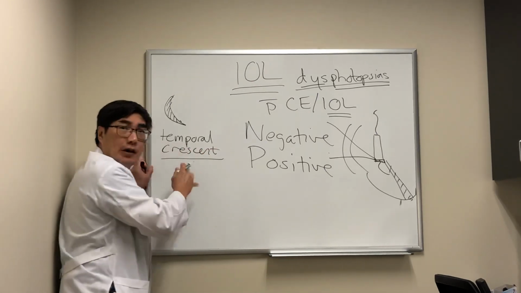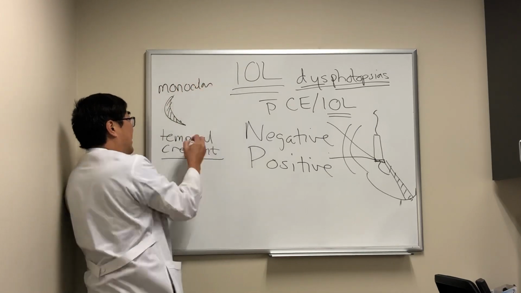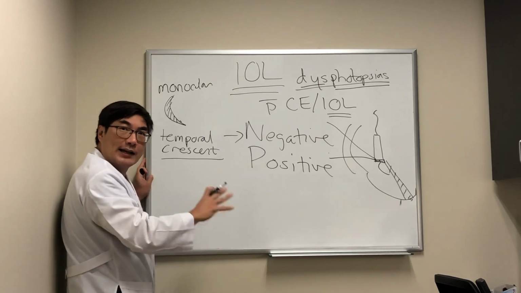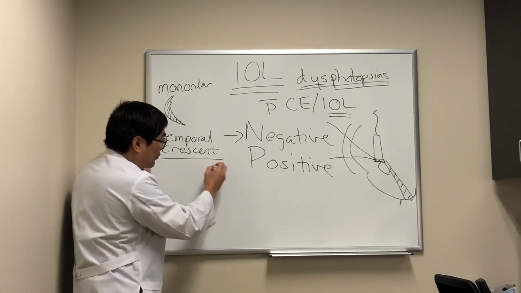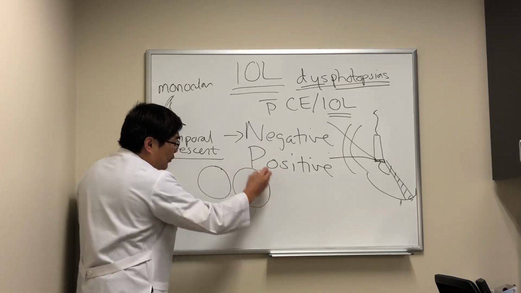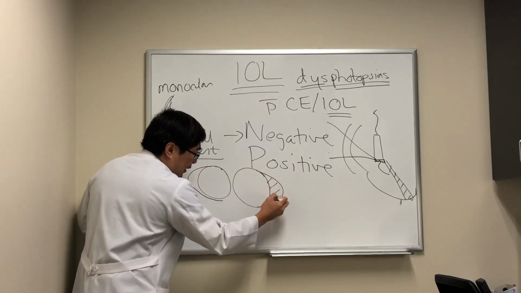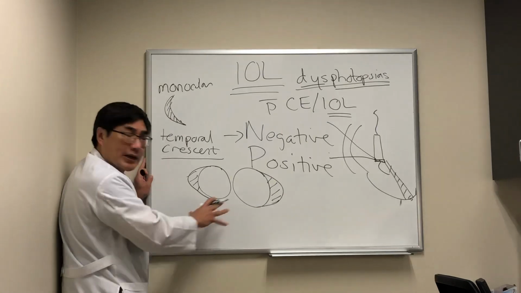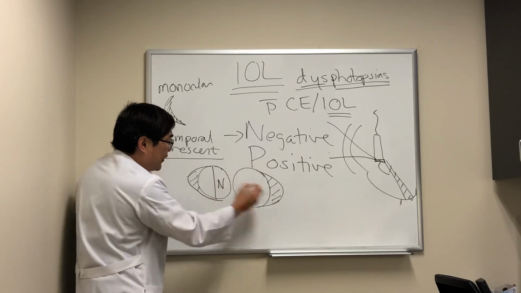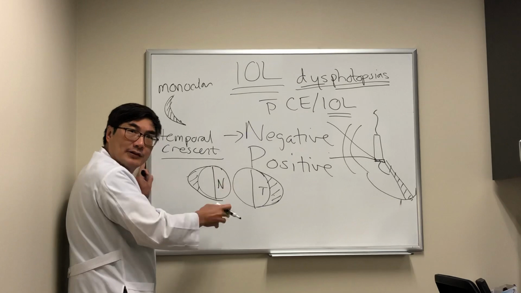And you can watch the video on the monocular temporal crescent. So it's monocular, it's temporal, it's a crescent, and it's negative. And so that's going to sound very much like the temporal crescent syndrome. And so just to remind you of what the temporal crescent is, as you know, the two visual fields are not circles, they're actually ovals. And this part of your field here is monocular because it has no overlap. This has no correlate in the nasal field. So the nasal field and the temporal field are not the same size. The temporal field is bigger by this monocular temporal crescent.